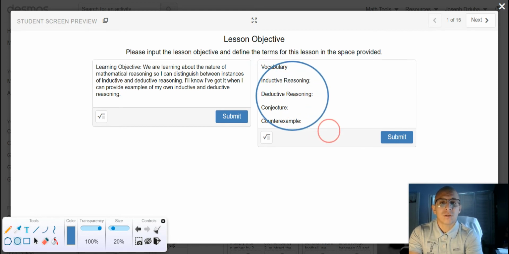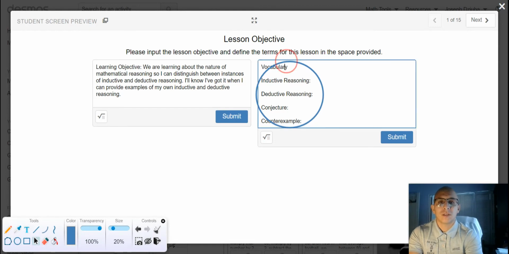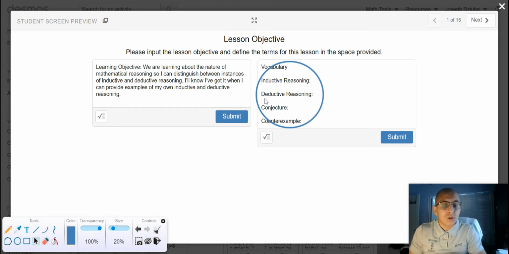So first and foremost, our vocabulary here that I've just circled. I cannot move this. You're tasked with defining those terms. While yes, I know you can simply just Google them and copy and paste, I strongly encourage you to read them, process them, and digest them because they will allow you to develop a deeper level of conceptual understanding regarding the content that we plan on discussing.